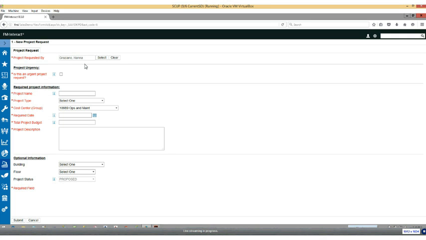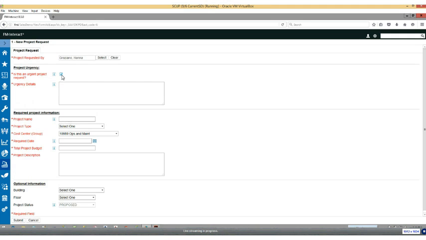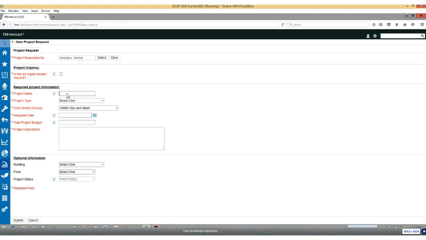We can track different items about a project, such as urgency. And maybe checking off this checkbox would then allow us to add additional details regarding the urgency. So the ability here to pull in conditional formatting. As we go through the form, we can fill out some of these required details.